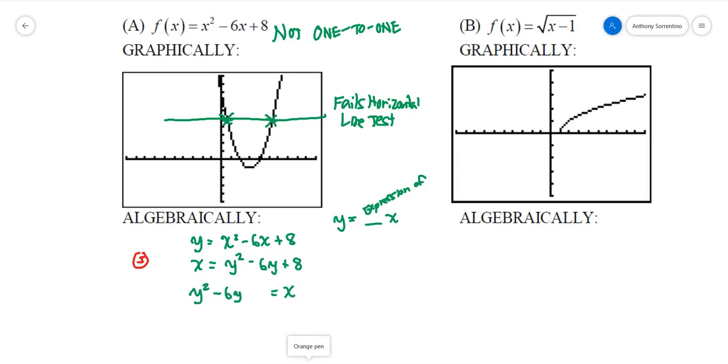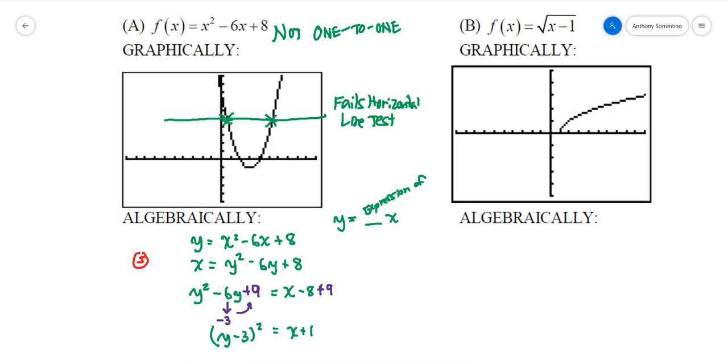and I want to complete the square. And we've talked about this method before. I'm going to take half of this middle term. I'm going to square it, which makes the left-hand side a perfect square trinomial. I've added 9 to the left-hand side, though, which means I have to also add 9 to the right. I had to account for that. And so the y squared minus 6y plus 9 could be rewritten as y minus 3 squared is going to equal x plus 1.